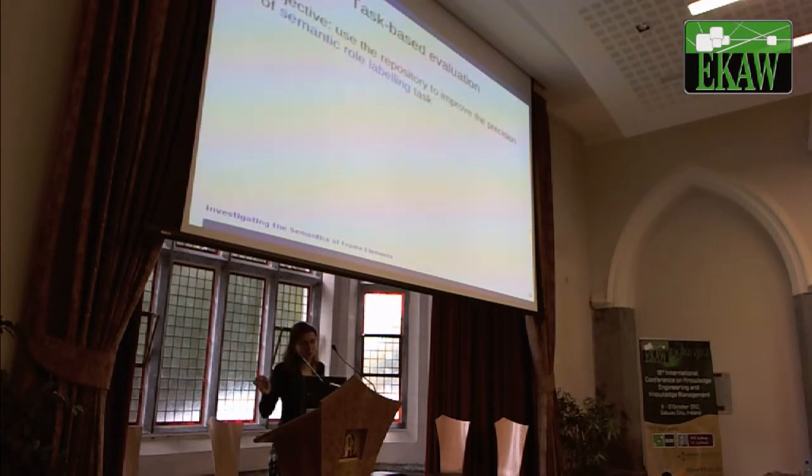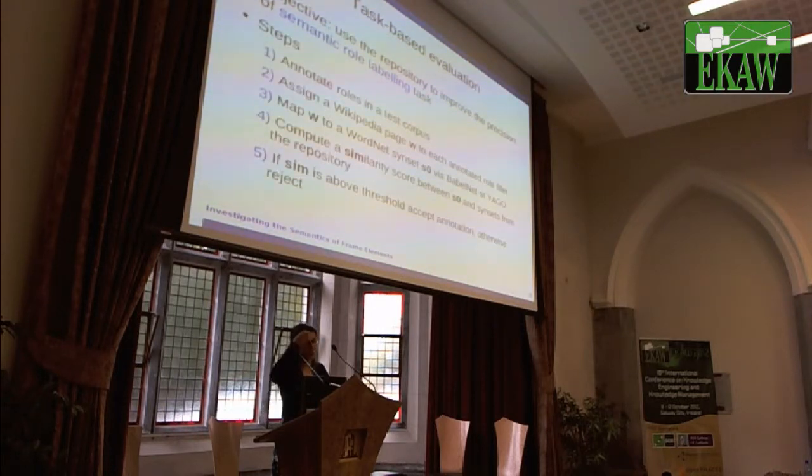And the last point is about a different kind of evaluation, which was, I would say, quite preliminary. There are many future work directions related to this. So here the objective was to use the information we've extracted to try to improve the precision of a semantic role labeling task. And what we've done here, we've used the Semafor frame annotation tool, cited a lot in the previous talk. We have a test corpus. We have annotated frames and roles in the test corpus with Semafor. Then we assign a Wikipedia page to each annotated role filler and extract, through either BabelNet or YAGO, a WordNet synset characterizing this role filler, this example.